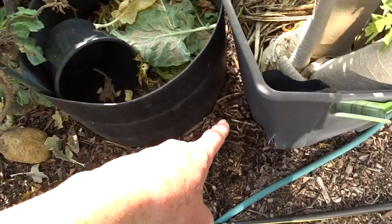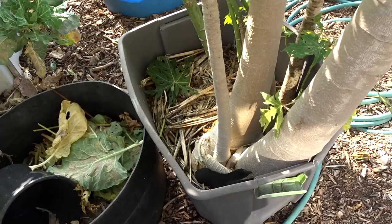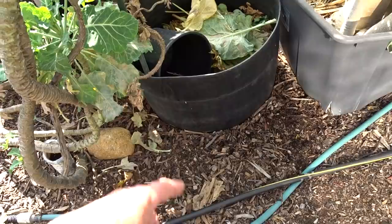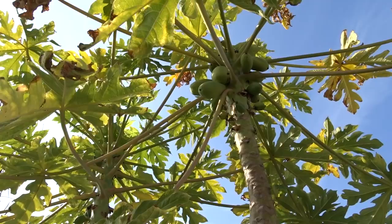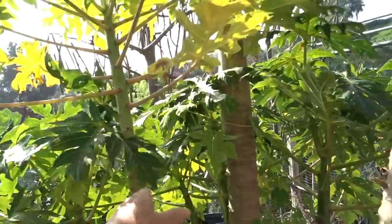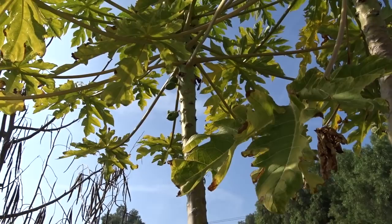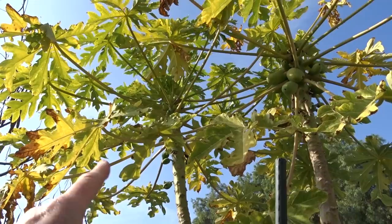Composting in this container feeds these papayas — there are holes in the bottom, and this papaya tree left the pot and set roots deep into the ground. I did not plant it — it came up in my compost, so I left it. I've been composting in here and throwing things in, and the compost tea goes into the soil — they all send their roots under there and feed. They're heavy feeders. I would never believe we get so many papayas all year — winter, spring, summer, fall, all year. Even that one is growing fruit now that didn't grow fruit last year because this one was the dominant plant pulling everything.